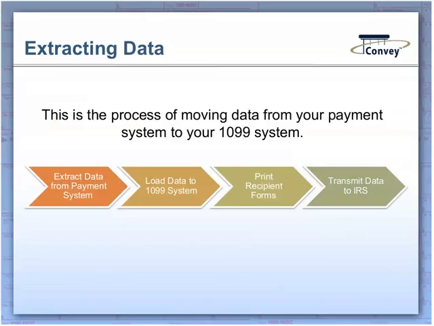At the highest level, there are 4 steps that you must follow to complete information reporting. This applies to anyone who is using a 1099 product which is not part of their payment system. The first step is exporting the data from your payment system so that you can import or load this data into your 1099 product. This is generally done by using your payment system to create a data file that can then be loaded into your 1099 solution. After that comes the printing and mailing of the 1099 forms, and finally filing these forms to the IRS and other state agencies if applicable.